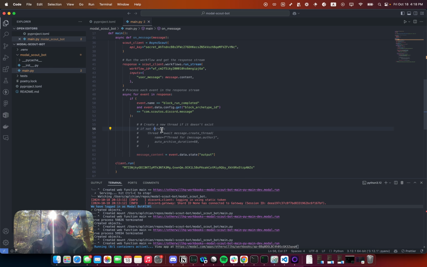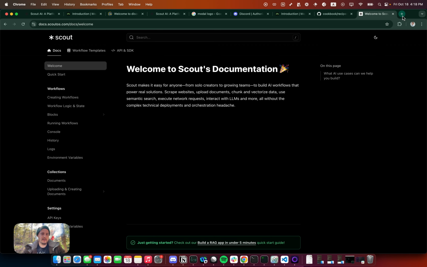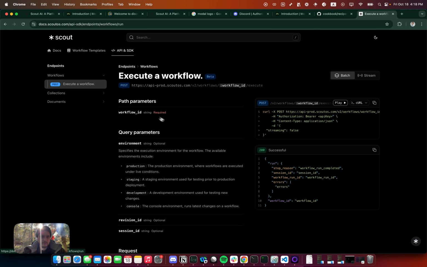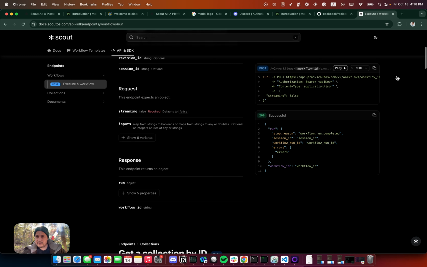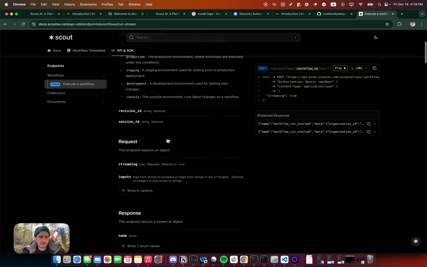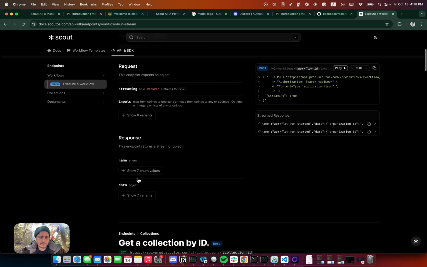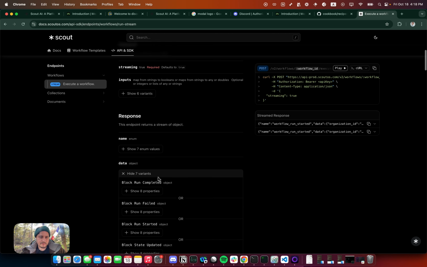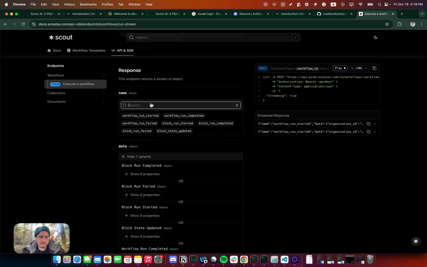Alright. So the streaming endpoint, if you look at the SDK here, the response basically just returns a bunch of events that have name and data. So there are different events like block run started, workflow run, and so on, and then data associated with those events. Here we're really looking for the output of this Discord message block.